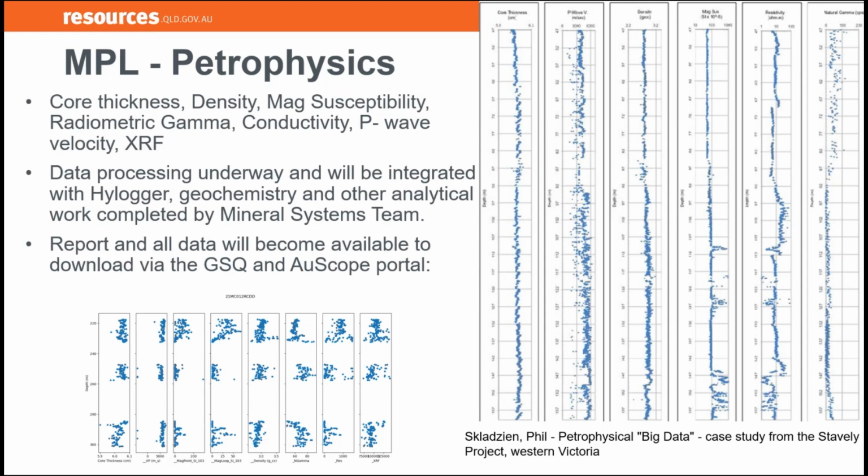Just something, the Stanley data on the right here from Victoria, where they did continuous log across the entire core. We decided that what we do instead would be to focus on intervals along more core. So we've sampled, I think it was 500 trays of core over the year, looking at key intervals, both in the ore zones, in the alteration zones, and also in country rock, to enable petrophysics across the entire spectrum of the deposit to be input to geophysical modeling into the future as well. So all that data will be available, but it's not all the entire core, but it's sections along the core that represent key zones in that core.